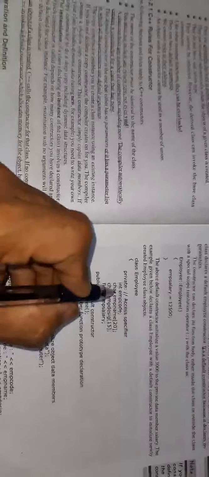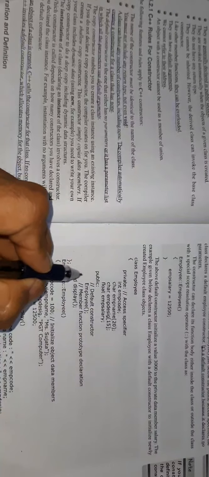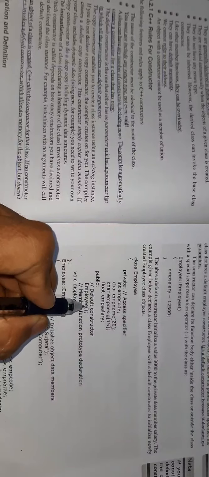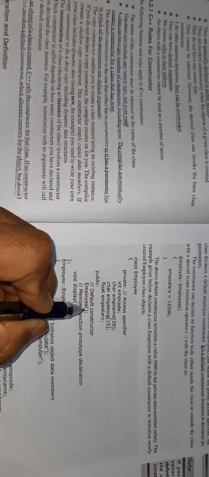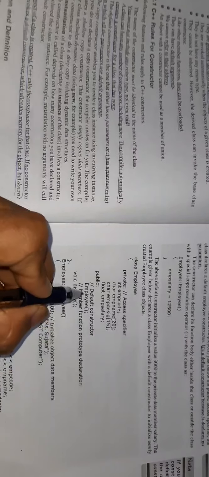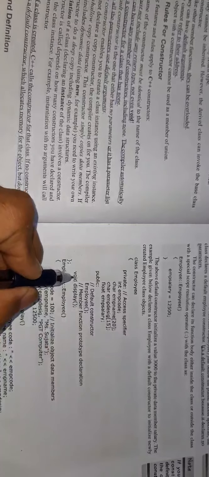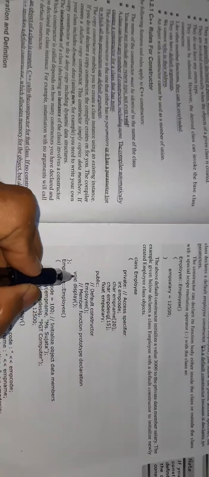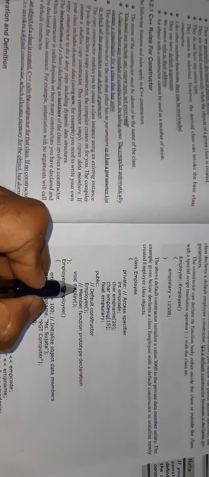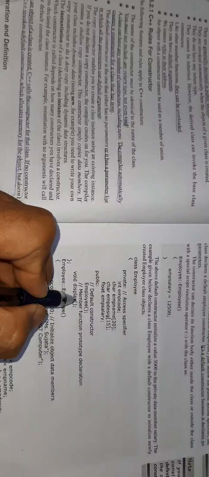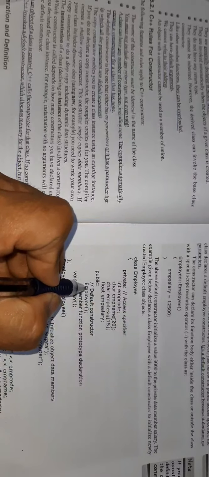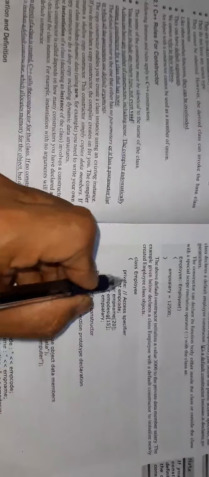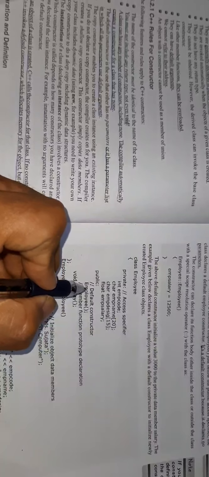Okay, so these are the data members, and this is the member function, right? Here we have two member functions. One is this employee, as you can see the parenthesis, and then terminated by semicolon. So this is a function declaration, and here also void display, so this is also a member function. This is a normal member function, a function prototype declaration. But in this case, this member function and the class name look the same, the names are the same, right? So in this case, this is your constructor.